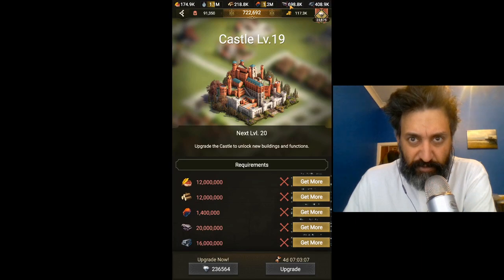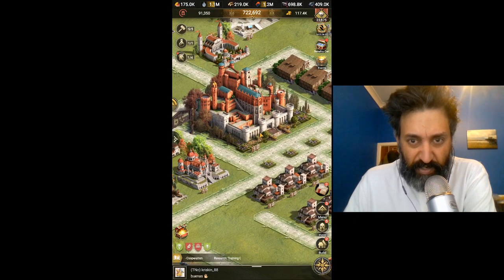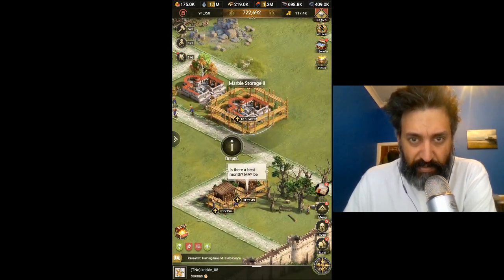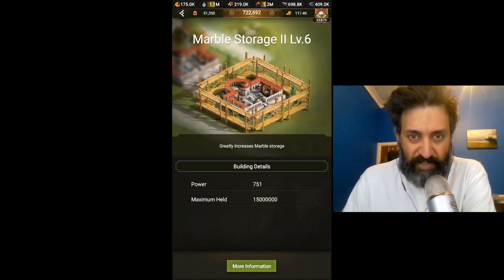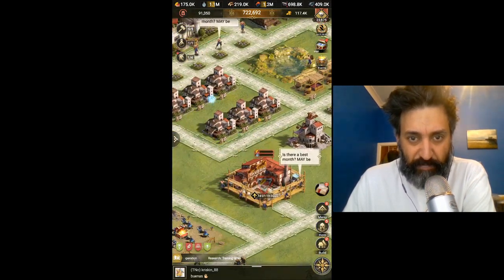Currently, charcoal should be fine. Marble, 17.2, and that's being upgraded now, I think, is it not? Where's the marble? It's over here. This is the marble. So the next upgrade to 7 is going to go to 25 million maximum health, so that is going to be fine there. And then I think it's just going to be an iron upgrade, if I'm not mistaken.